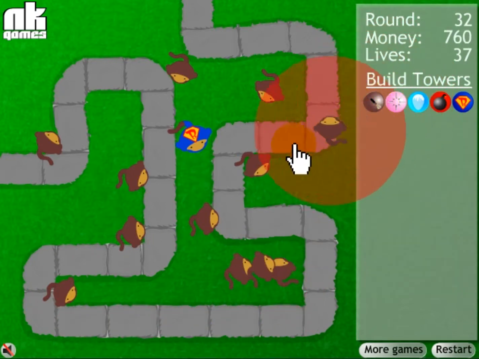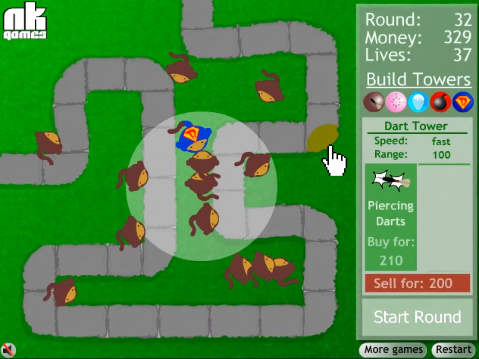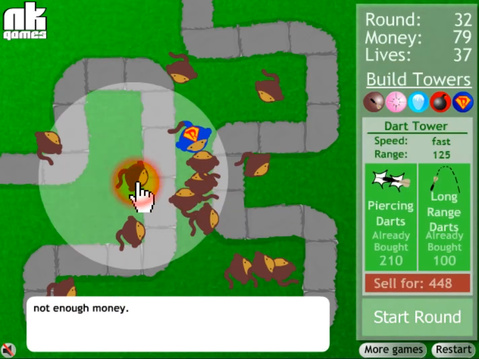But I can see I'm going to need my monkeys back out again. So let's get my regular dart monkeys out. I didn't mean to do that, but whatever. Oh, it's not letting me upgrade them. Okay, let me hit something different. There we go.